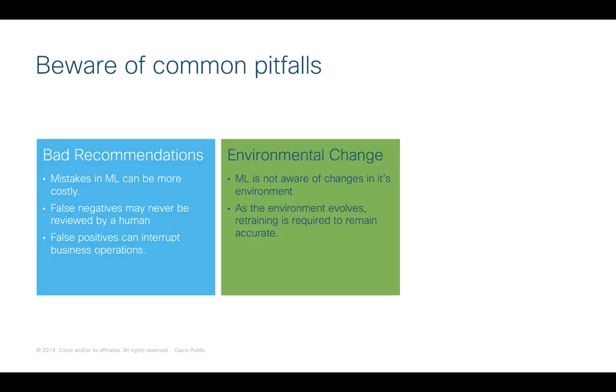It's also hard for machine learning to adapt to its environment, since it has no concept necessarily of what's around it. We always need to ensure that we're looking at our machine learning and understanding how it was trained, what its ground truth is. As that environment changes, as that environment evolves, we need to ensure that we are taking the time to look at our machine learning and making sure that it's aware of these changes, and how the environment around it is evolving.